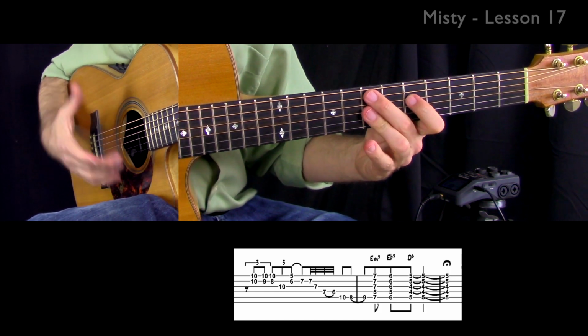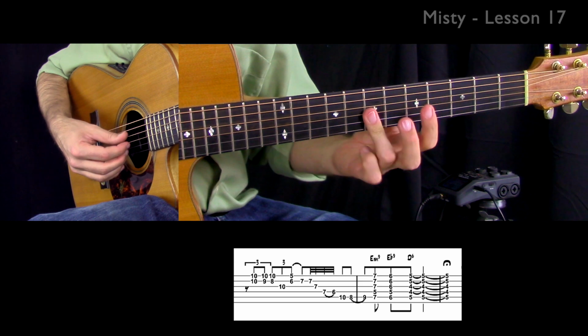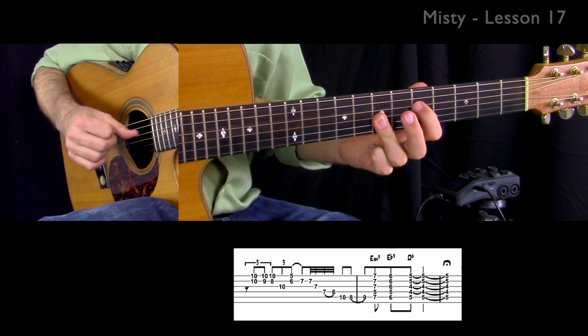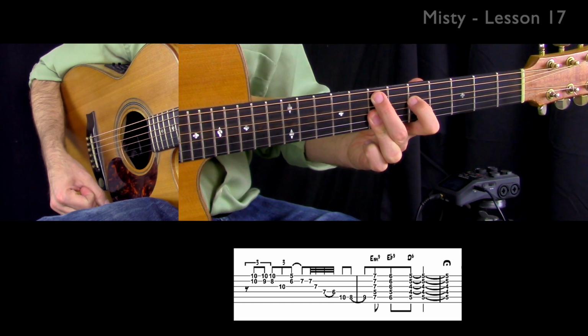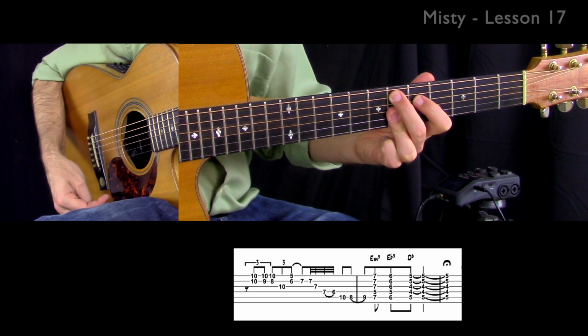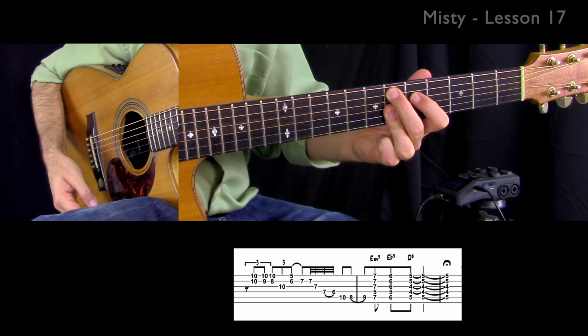Next, I'm still going to stay in time. I do an E minor 9 chord, bar the top 3, then bring it down to E flat 9.